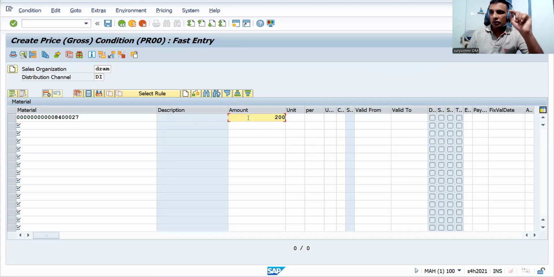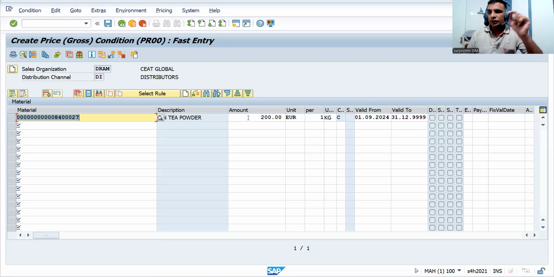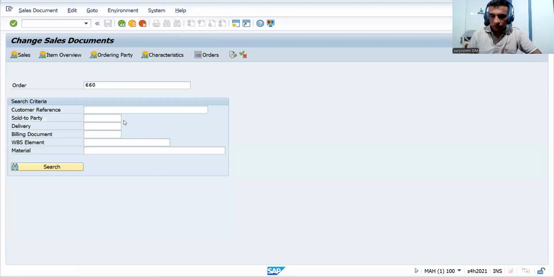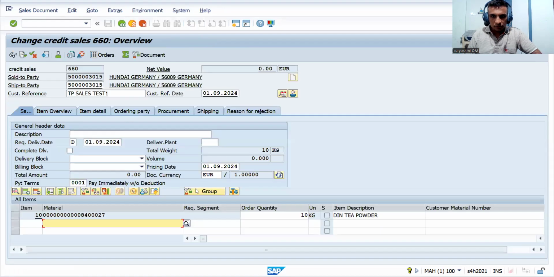That means the vendor price is 170 for the company, so the company is taking 30 euros as a profit. Let's save this.